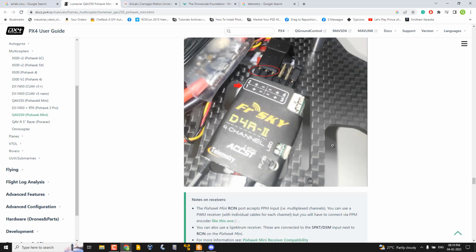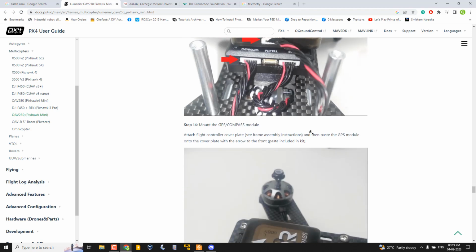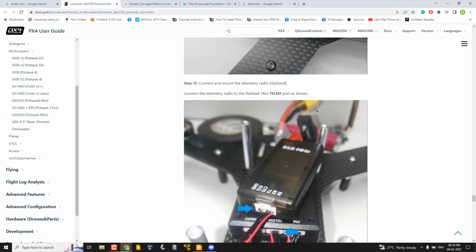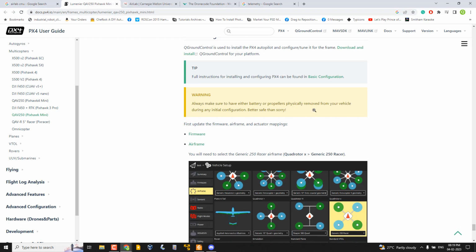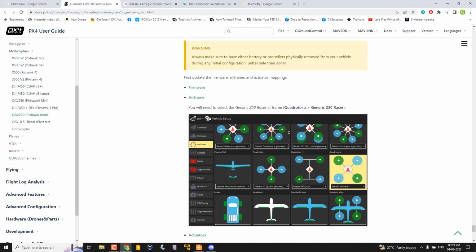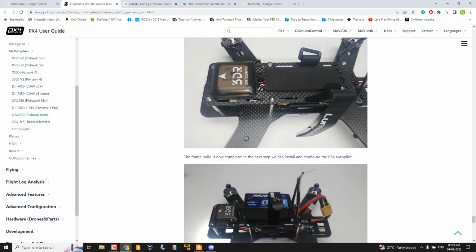And this is the telemetry, 4-channel telemetry. There is a GPS, and you can see here the visualization in the app.